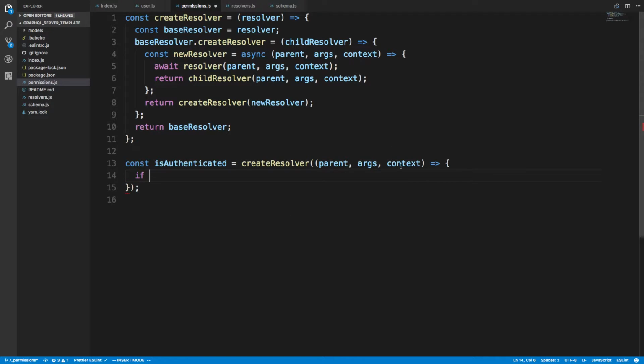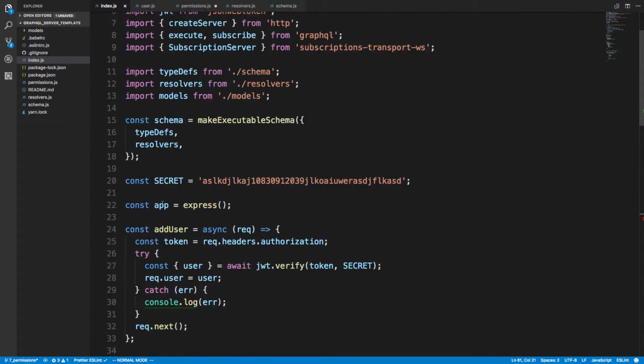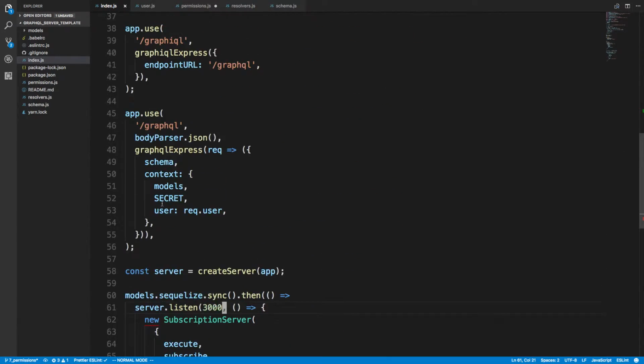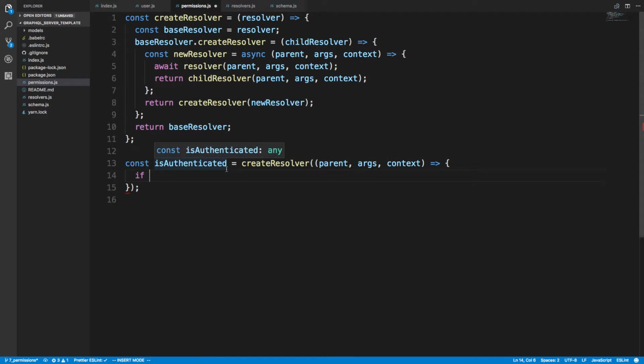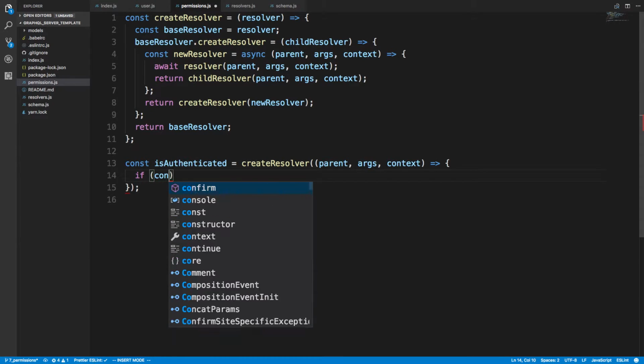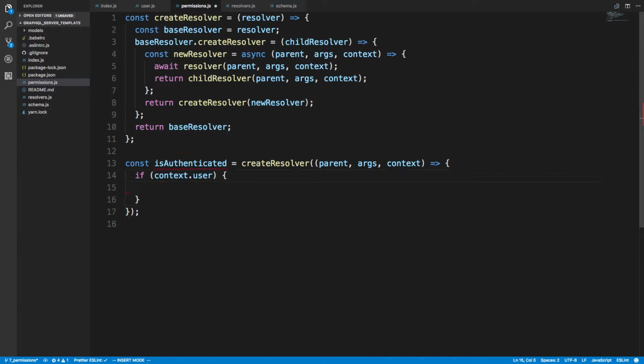We have the context, and one of the things that I'm passing in the context is, if we go to my GraphQL express route, you see in the context I'm passing the user if there is one. So I could just check context.user. So if there's a user, good, right? We don't have to do anything. But if there's not a user, maybe we want to throw new error, not authenticated.